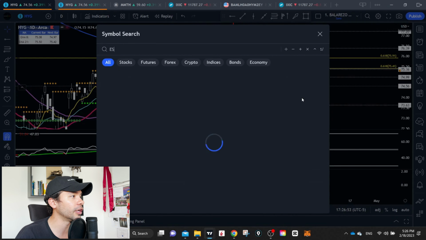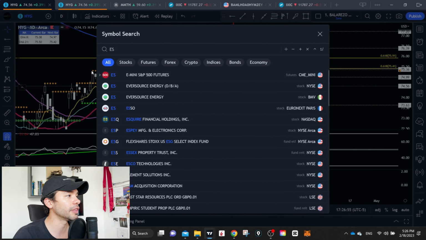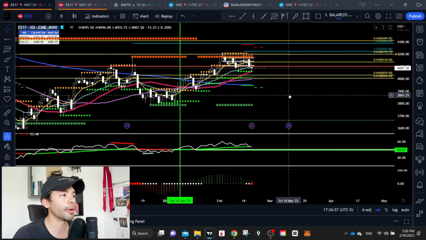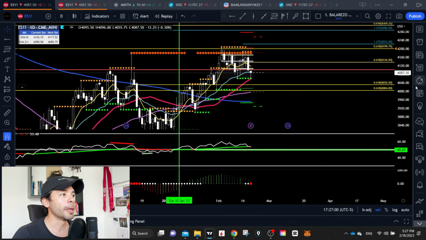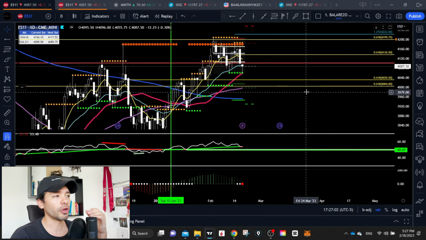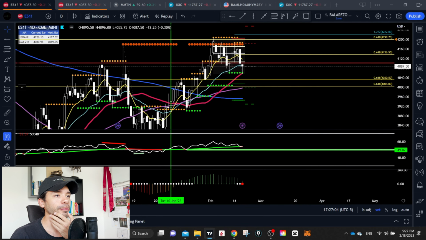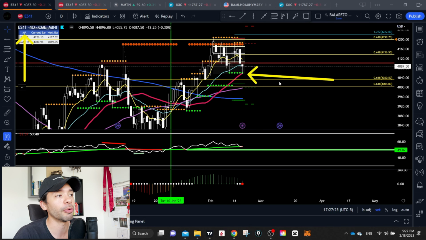So let's take a look at the S&P 500, at the S&P futures. And this is a very, very interesting chart, right? I'm expecting a bounce, and here's why. First, you can see that the VIX was a resistance, and then the HYG printed a bullish outside candle. So that is suggesting that we're going to see a bounce in the HYG, and the S&P, these are the ES futures, which are the S&P 500 mini contracts.